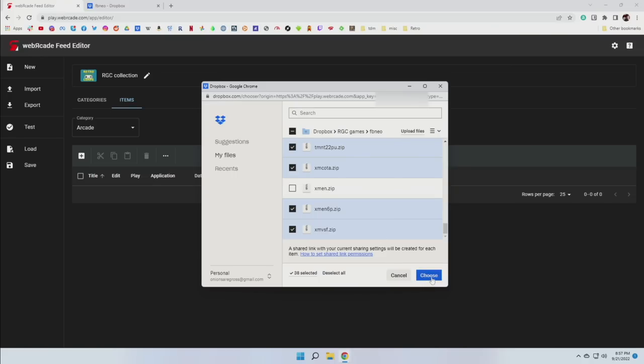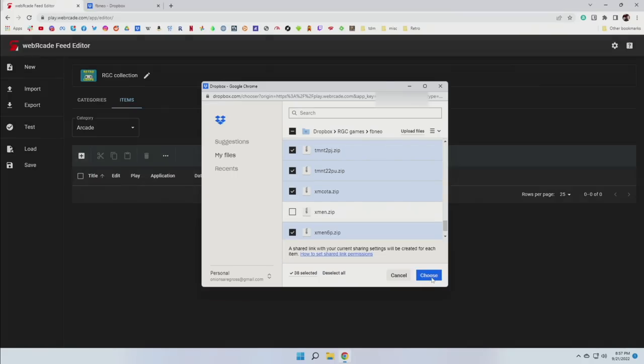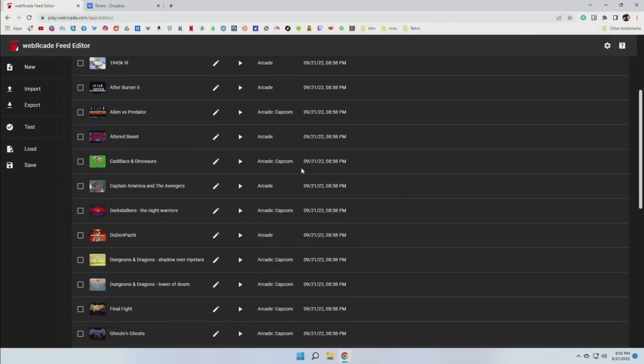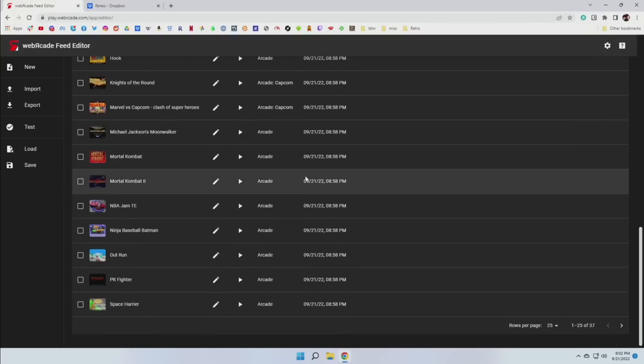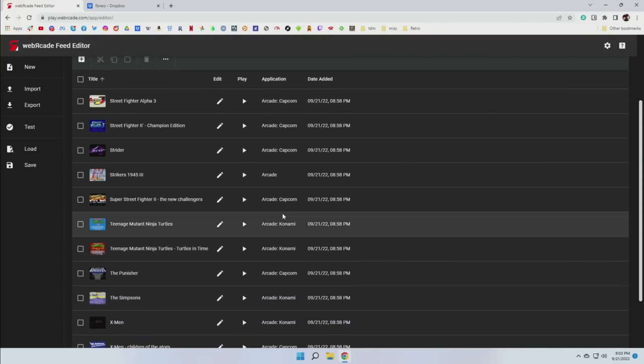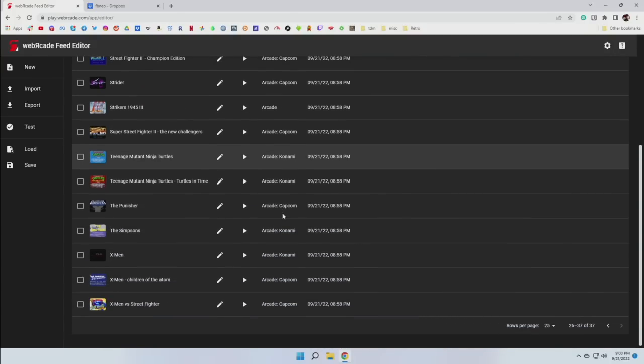And now, once we've imported all the games, most of the games are going to work just fine. But let's take a second and talk about the Ninja Turtles and Simpsons games, because those are going to take one extra step of setup. If you remember, we only loaded the two-player version of the game, but because the Final Burn Neo ROM sets are typically merged, you also need to include the original ROM too.